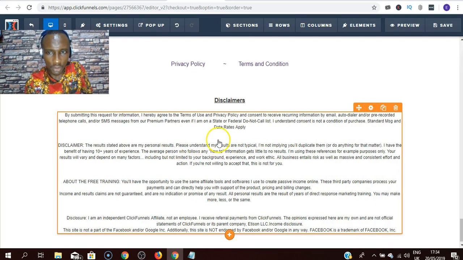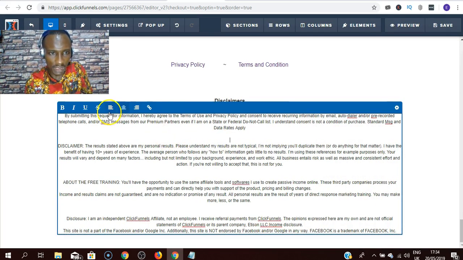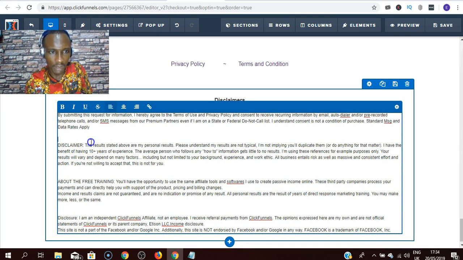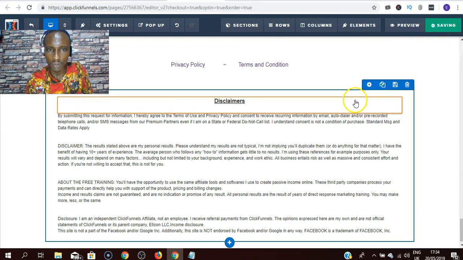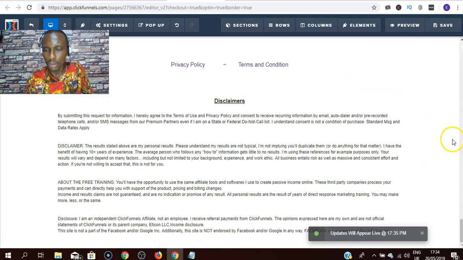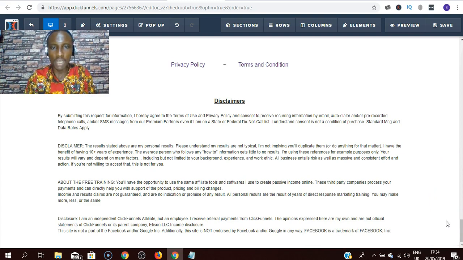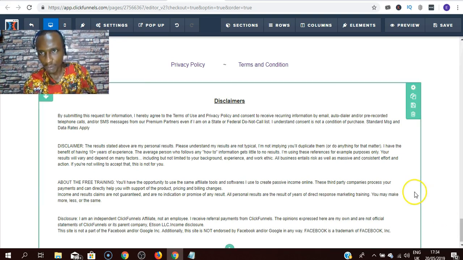So we've changed the font to 12, and I'm changing it back to the left hand side. Okay, so it's now good this way, and you save your changes. Actually it consumed a lot of extra page, but this funnel is now compliant with the latest changes in ClickFunnels, and that is just the beauty of it.